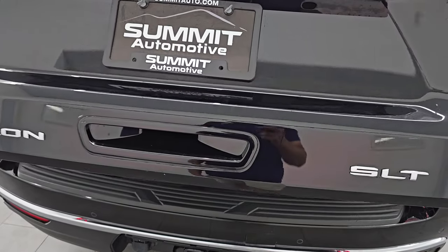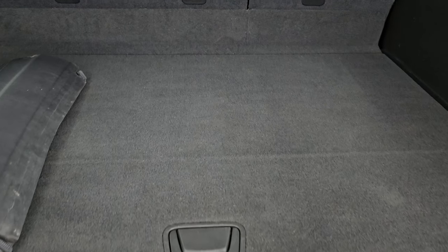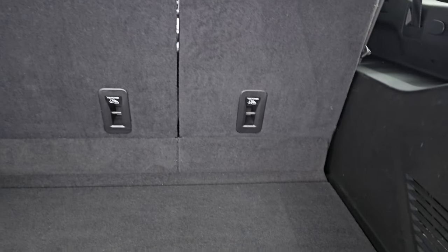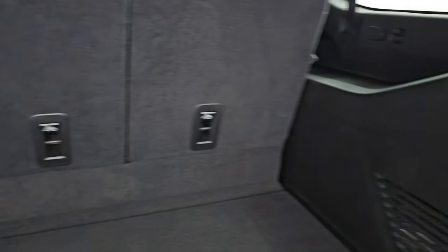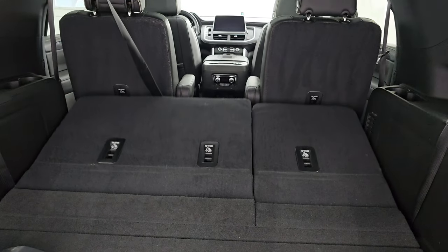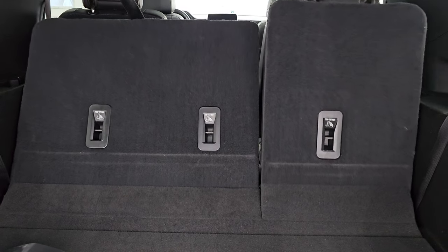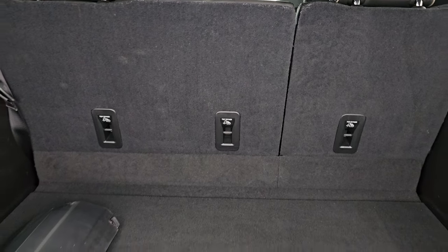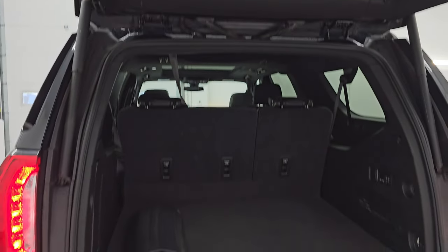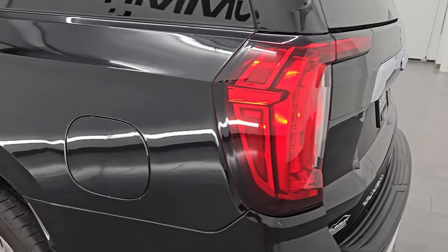It is a power lift gate — see that works nicely. The back storage area is very nice and clean, and there's a storage area underneath as well. These third row seats are power — press these two buttons and watch how fast they go down. I'm always amazed at how fast they go up as well. Really nice to have that power third row option. To get this gate down, you press this button right here and it'll come down. Shuts nice and solidly.